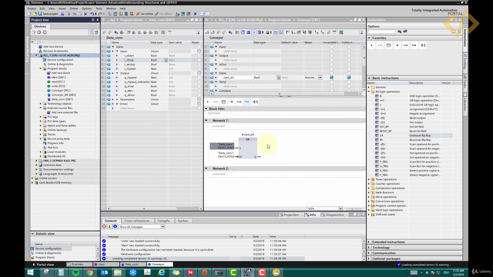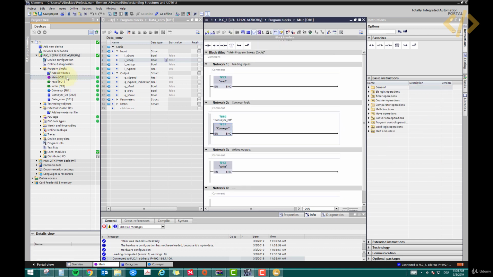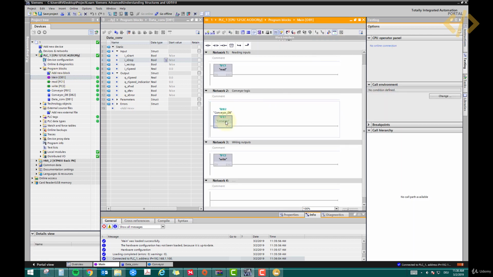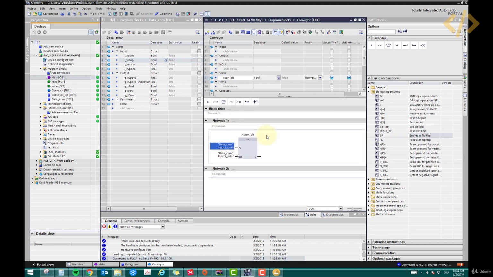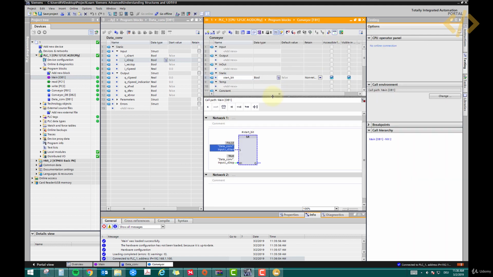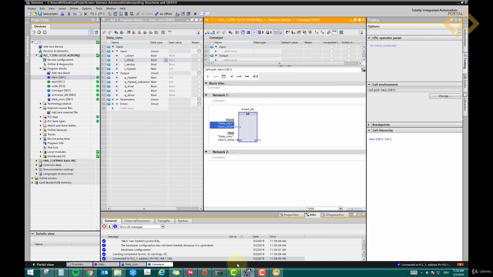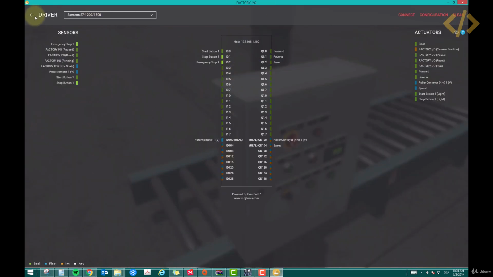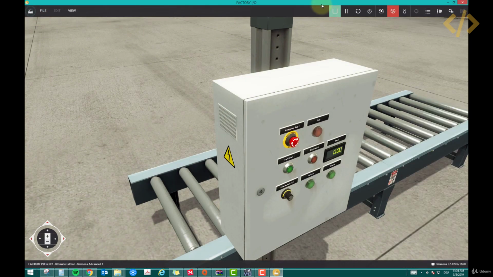Okay, now I will go online. No problem. I have to go to main, then go to online, and then go inside, then go online again. Okay, so we have this logic. Let's simulate it, not simulate it, but actuate it.